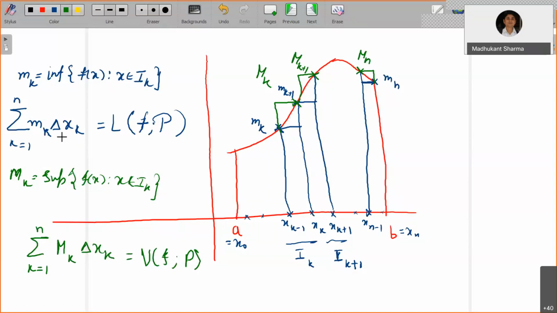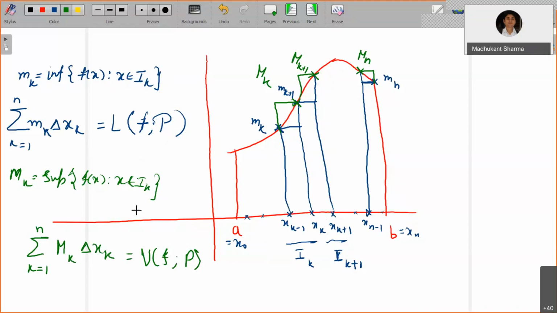Okay, in the limiting sense, if they both are the same, then you can say that they actually approximate the area. Now, another important point: if you increase the points... Is there any question about LFP and UFP? Please let me know first. Sir, is it necessary that the supremum always creates a rectangle above the curve? Yeah, it will be, yes.